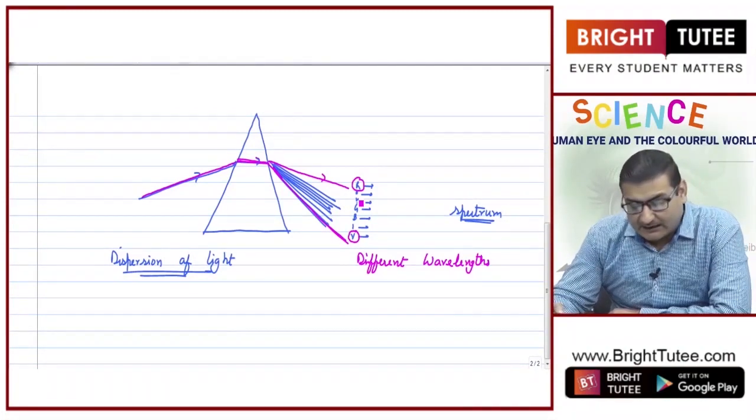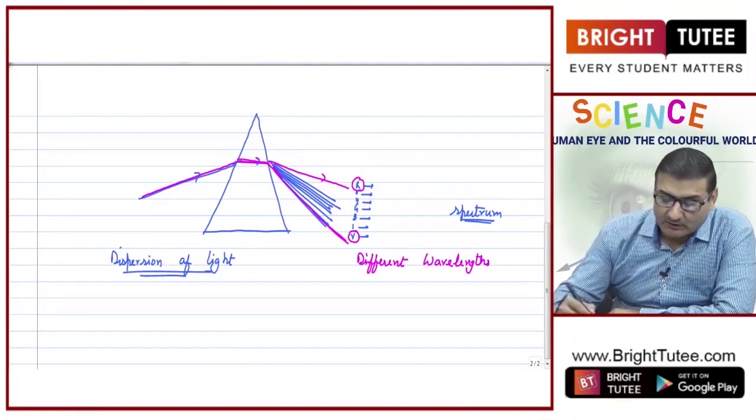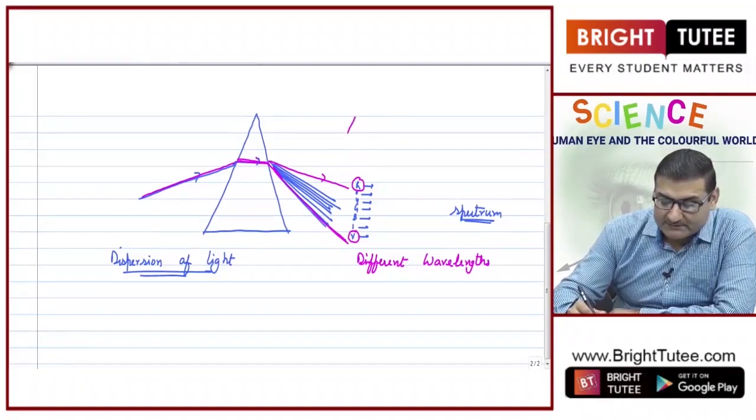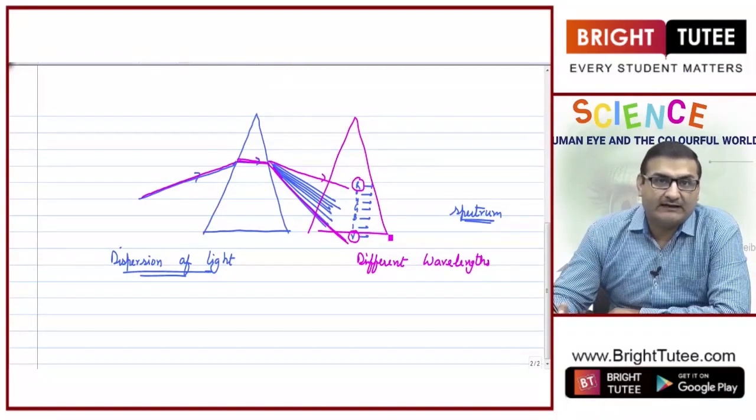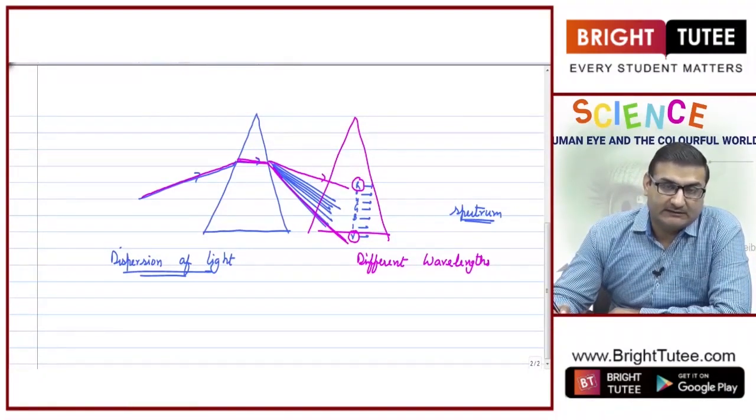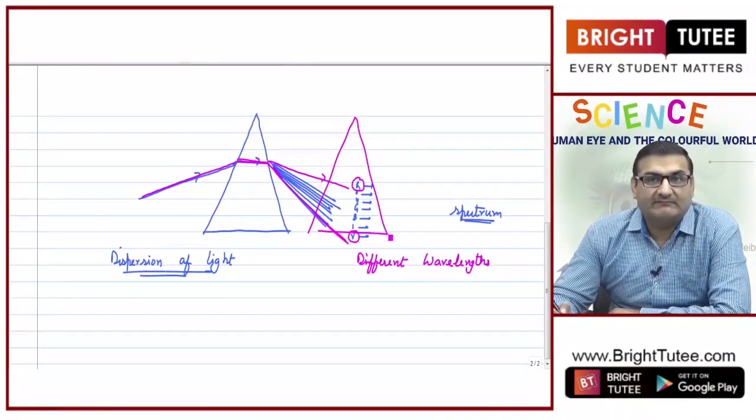Fine. Ahead, Isaac Newton thought of putting one more prism like this in front of it, but he could not get more colors out of it. So, he concluded that the white light was made up of 7 colors. So, students, let's have some fun with this animated video regarding recombination of white light.